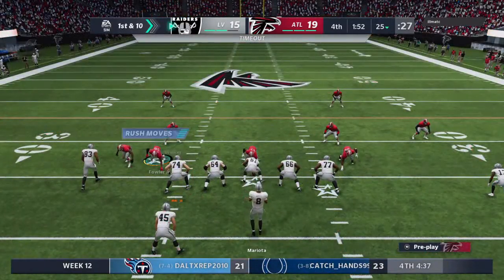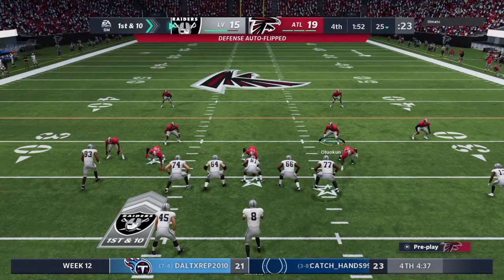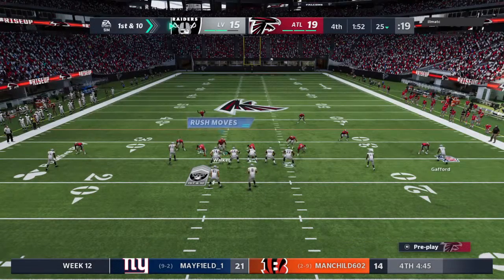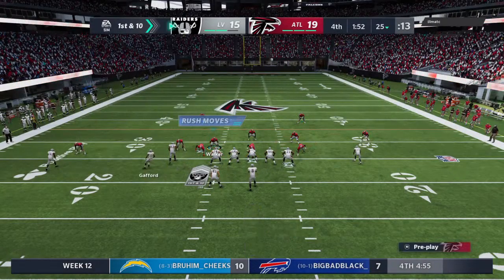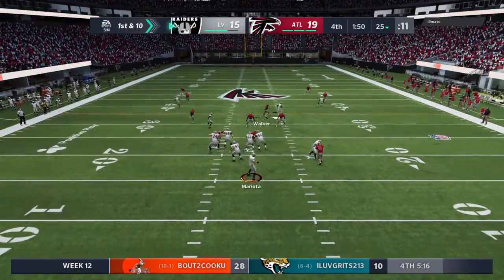The Raider offense set to get this drive started, and they're hoping to redo their efforts in the last drive when they got into the end zone. And just think of what it's like now on the sideline, because when you score a touchdown, you have to go over and look at the tablet and see what you did on the last drive. When you scored points, it's a whole lot better view than when you're trying to figure out how to fix things there. They'll look to throw.